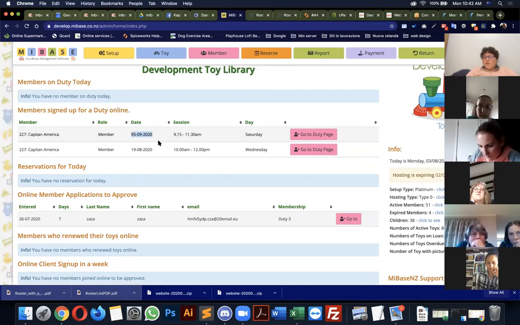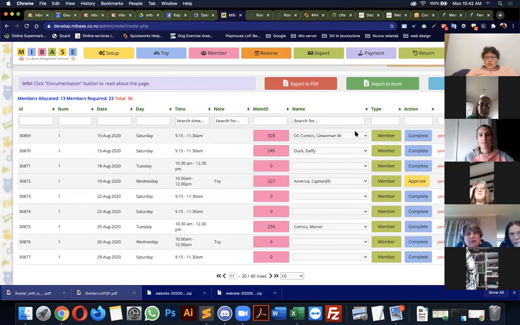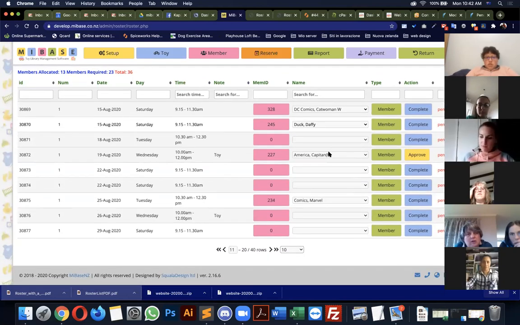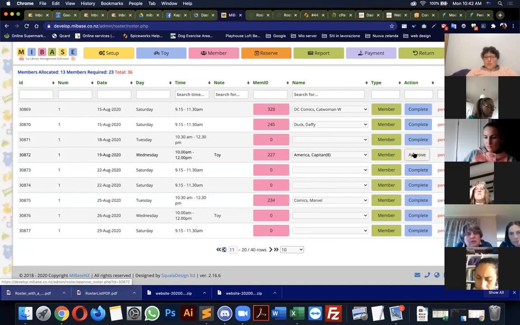Here we go, 5th of September, that asked to have a duty. So I have both Captain America to approve. What I have to click is go to duty page, and it will go on the duty page. I have to scroll, and there is a couple of approve for Captain America. So I just have to click approve over here.